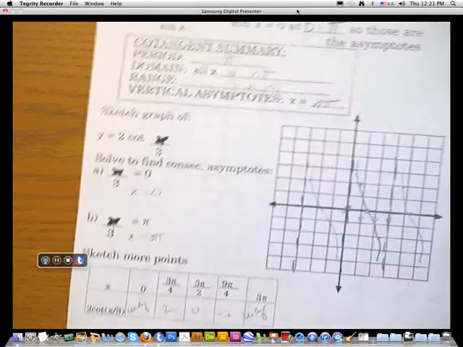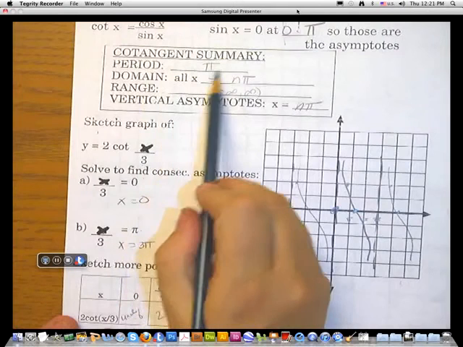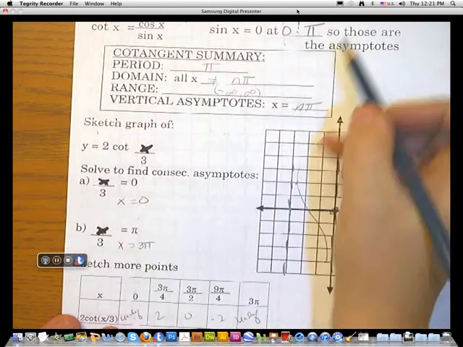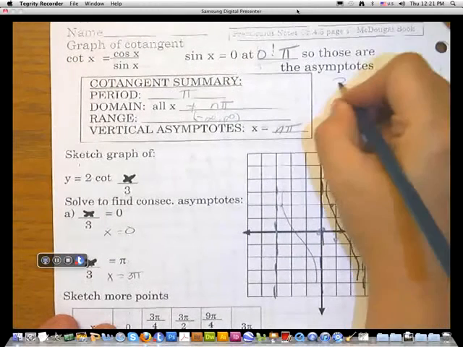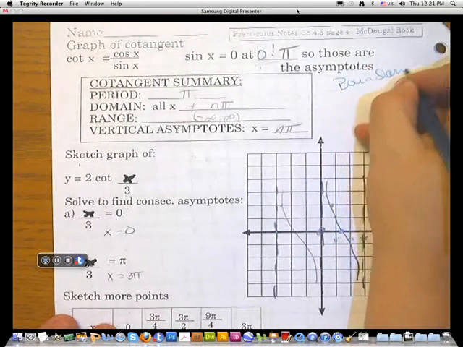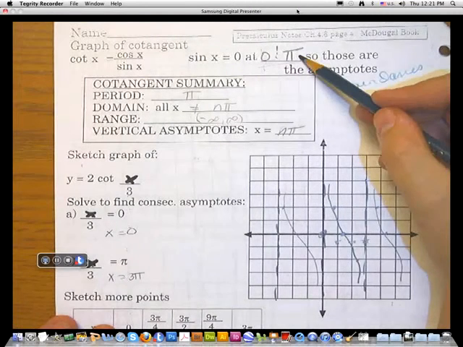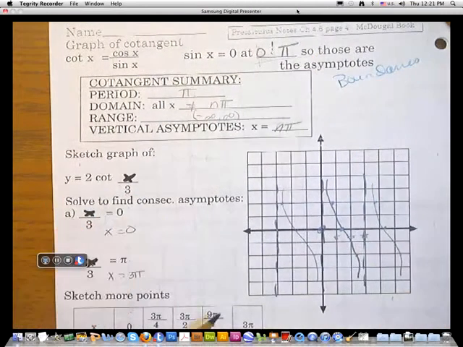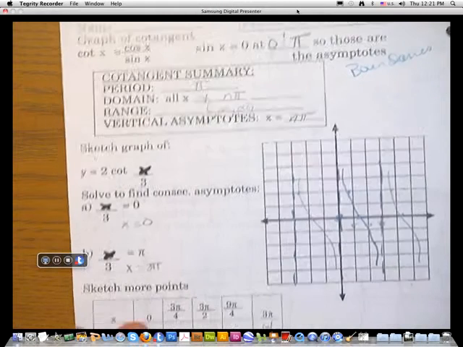When it comes to cotangent, the period is pi, but the boundaries are 0 and pi. That means when we're setting our bx minus c, we set it to 0 and pi. So we have three different boundaries. Sine and cosine have one. Tangent has one. And cotangent has a different one.